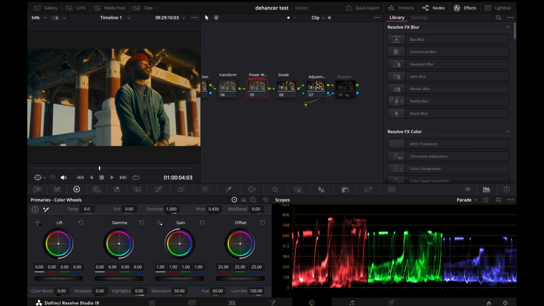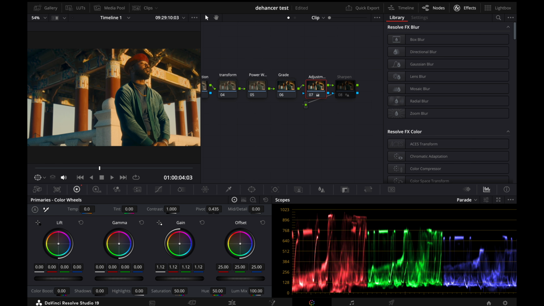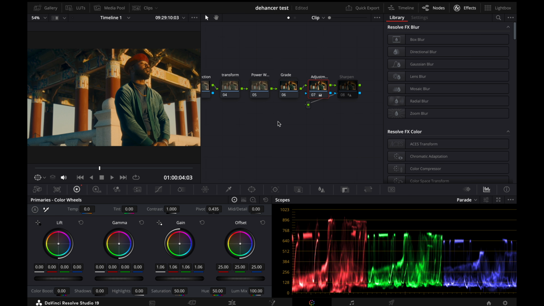Now on this final adjustment node, what I would do is, if I feel like the power windows just brought down the overall exposure a little bit too low, I'll just bring the exposure back up some if needed. Sometimes it's not needed. On this, I think I will. I think I like how that looks. Let's see, before, after. Yep, very subtle.